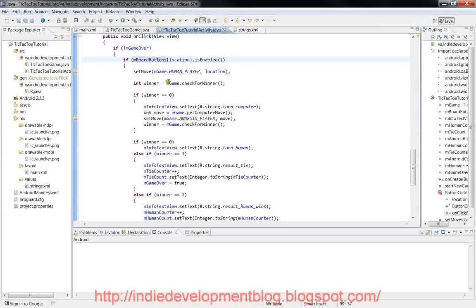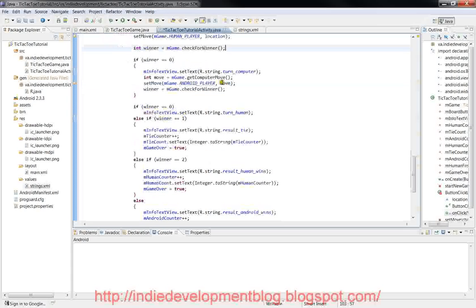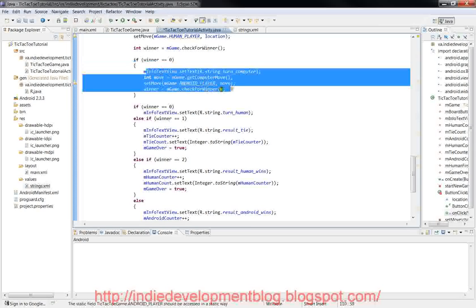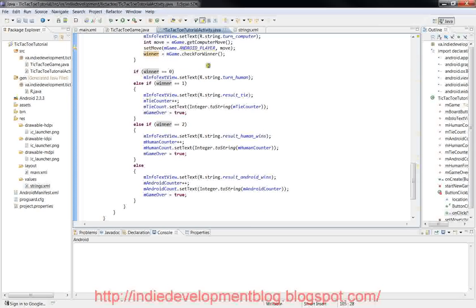It's going to declare the winner, so we can check for the winner. And if there's a winner, it'll return an integer, no matter what, 0, 1, 2, or 3, depending on what it is. And after that, it's going to check to see if it's 0. If it is 0, then it needs to go ahead and go through all this right here. And then, of course, if it's not, if it's 1, then this is over, 2, this is over, and 3, this is over.